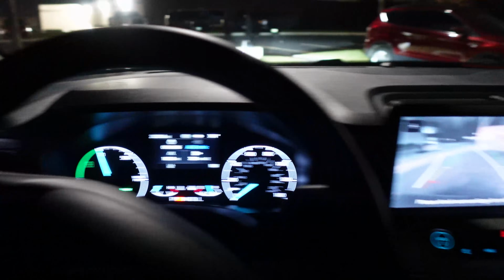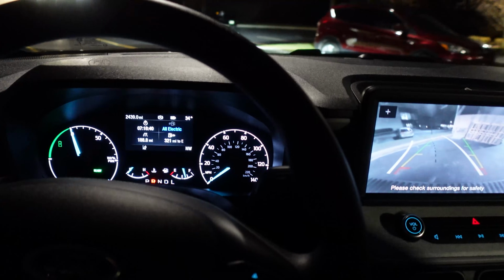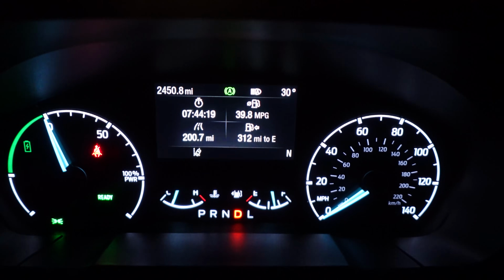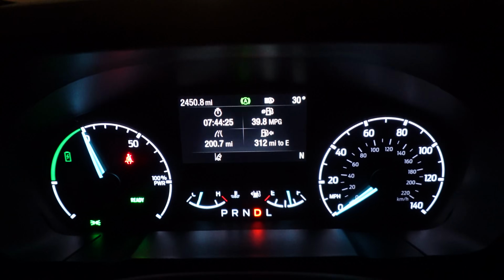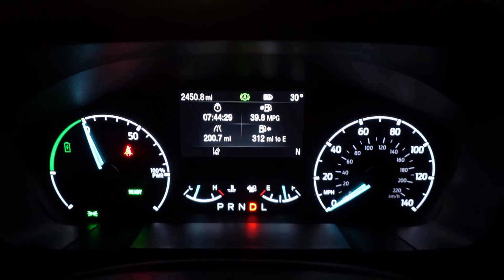If you listen carefully, that is the noise the Maverick Hybrid makes when it's in reverse, because it can run in pure electric mode, going backwards. Average fuel economy has dropped a bit to just under 40 mpg over the 200 miles I drove this Maverick, but that's still a really impressive number, especially given the fact that it's getting colder now and I wasn't driving as fuel efficiently, so I am impressed by that.